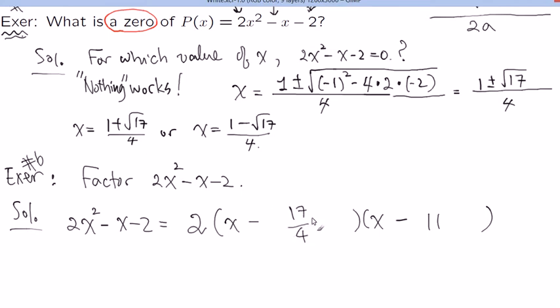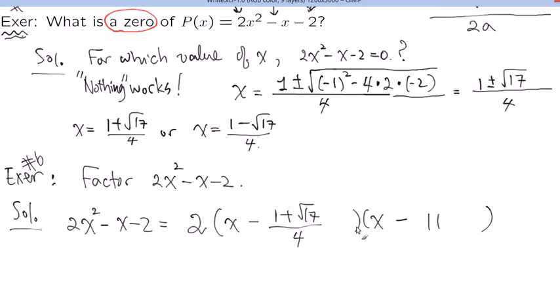Anyone else? Whatever is in here, that number, if you plug in the same number here, that must be 0. Also it showed up as a number that makes this whole thing 0, right? Does that make sense? So whatever goes in here must be the number. If you plug it in here, it becomes 0. What are those numbers? 1 plus square root of 17. Thank you. It's 1 plus square root of 17 divided by 4. If I plug in that number in here, obviously this is 0, right? I just calculated that. This is one of the numbers that makes the left-hand side 0.